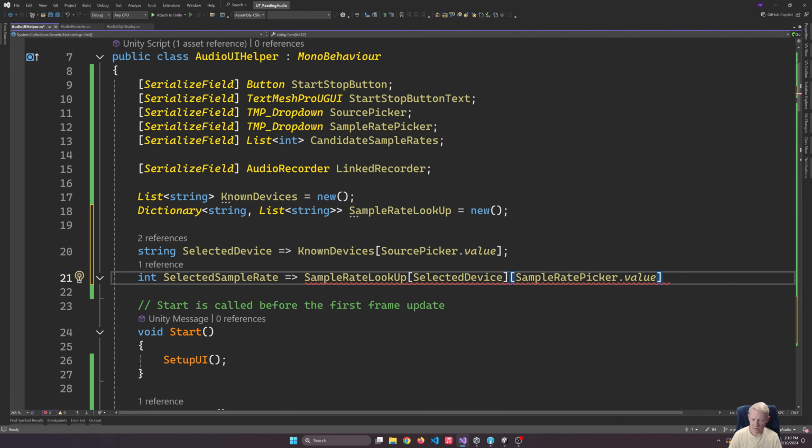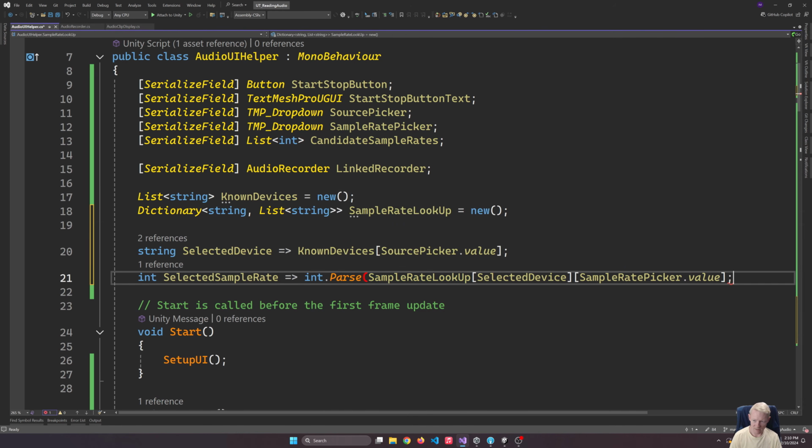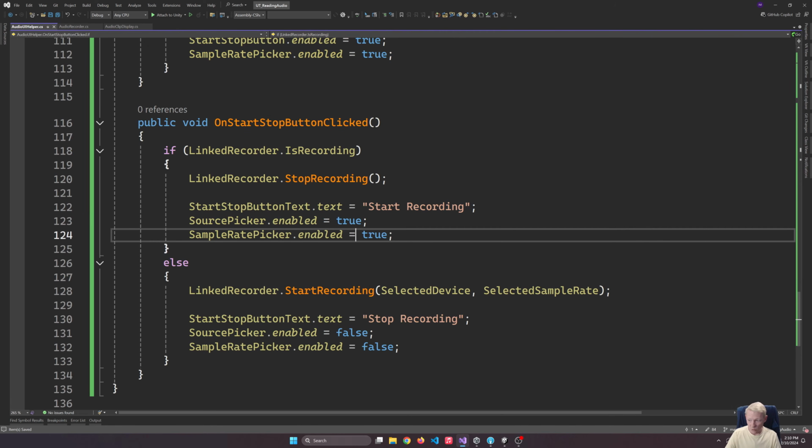Now that's giving us a string, so I can do an int dot parse, and that will get me that string converted back to an integer. So that's all we need in terms of our UI helpers.